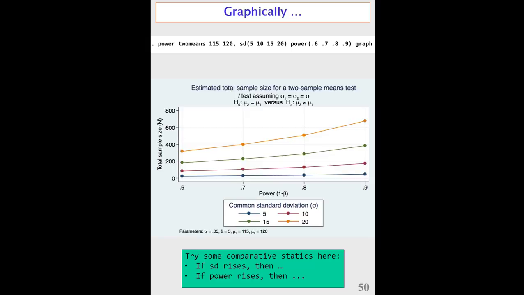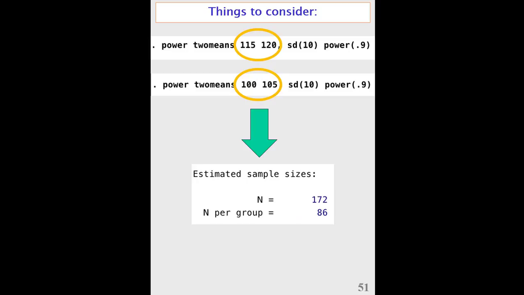Okay, let's try a couple of these differences to see which kinds of numbers matter here. The difference that I looked at was 115 versus 120, and actually the only thing that matters here is the difference, not where they are. If I'm comparing two of these humps, if I take both of them and I move them somewhere else, I'm trying to find the difference between the two, it doesn't matter. Okay? So if you look at 100 versus 105, that's the same delta of 5, you'll get exactly the same result, and understandably so.